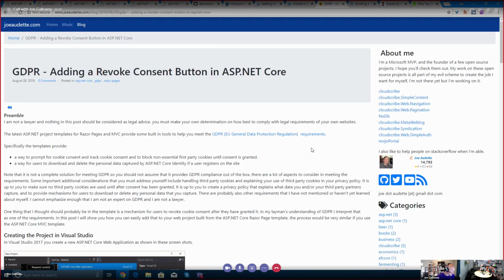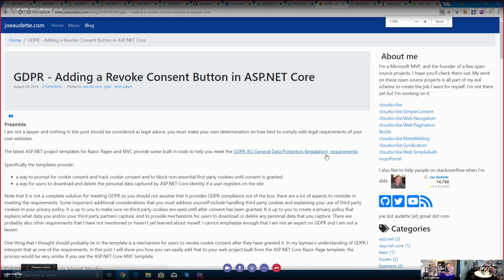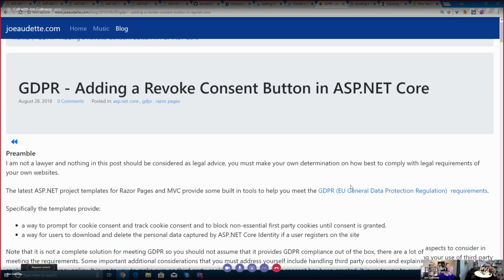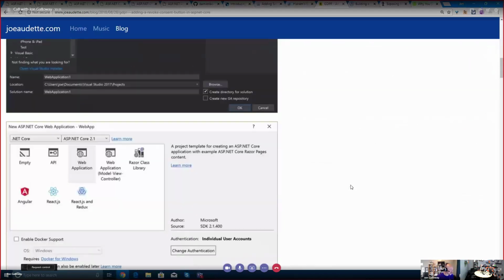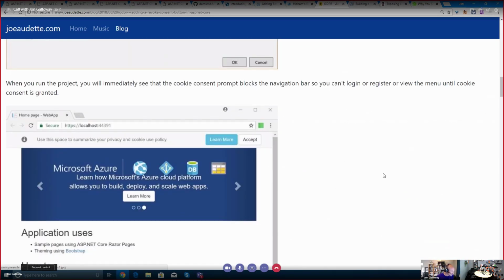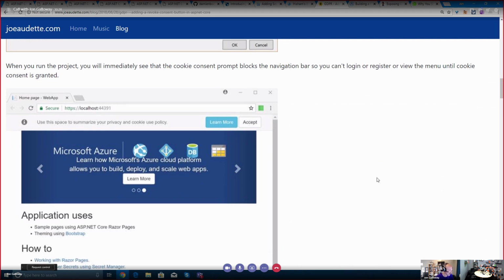Joe Audette explains how you can get into this feature, and I've actually run into this where I'm doing a demo and I'll show I've created a new project, and I'll accept, and then I'll think, okay, now I actually want to show what would have happened if I didn't click accept. How do you revoke that permission?